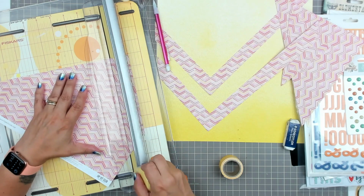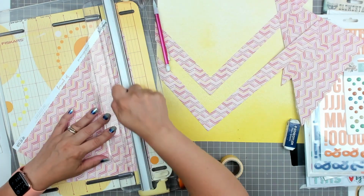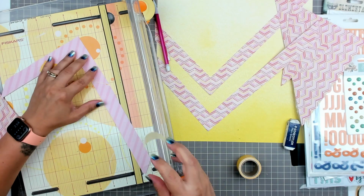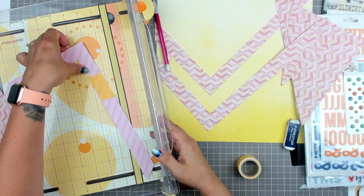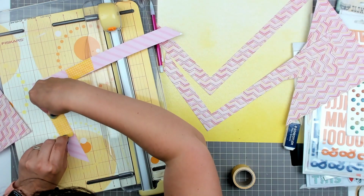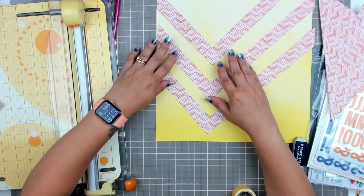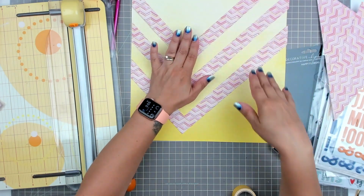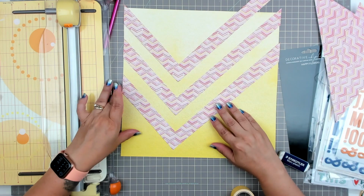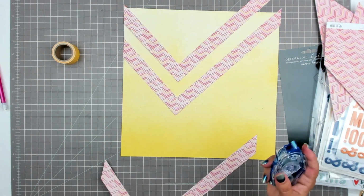And I'm going to cut one more chevron. I could have put one of those triangles at the top, but I decided not to because at this point I just liked the way it looked with just the chevrons. Once I cut that paper, it wasn't held together anymore by the washi tape, so I had to tape it again. But I think it looks okay. You can't really tell that it was cut in 2 places.